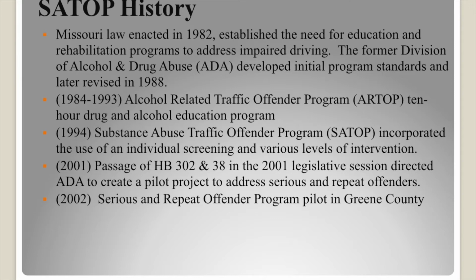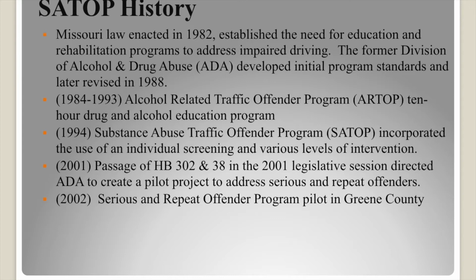And in 1993, the General Assembly of Missouri passed key provisions within Senate Bill 167 to increase the state's efforts to address impaired driving. And this included the need to include individual screening for all offenders referred to the program and funding to develop treatment services for repeat and persistent offenders. Based on the work of a DWI advisory group, the Substance Abuse Traffic Offender Program, or SATOP, was developed. As this legislation became effective on July 1st, 1994, intervention, treatment, and rehabilitation services have become essential components in efforts to address impaired driving in Missouri.